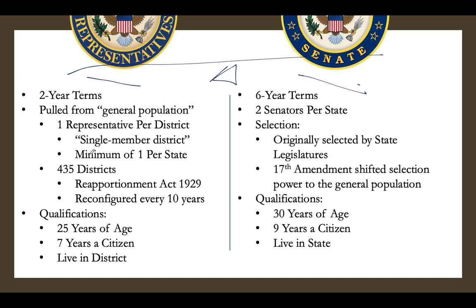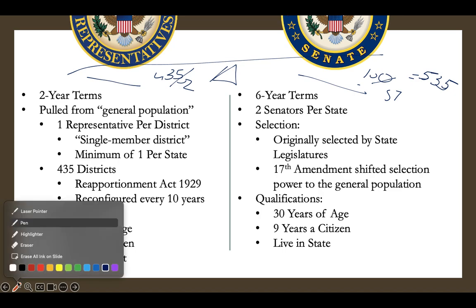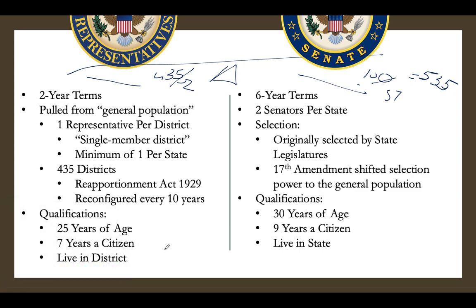The big point on this one is to keep in mind that currently we have 435 members of the House of Representatives, and we have 100 members of the Senate. So if we take those in collectively, it means we have effectively 535 members of what we call Congress. And Congress is the term we have used to apply for both of them. If you have more than half, or 50% plus one, of the House, you control the House, looking from a political point of view. If you control 51 votes in the Senate, you control the Senate. And so a lot of times we look at these elements of control simply by looking at how many votes we need on one side or the other.